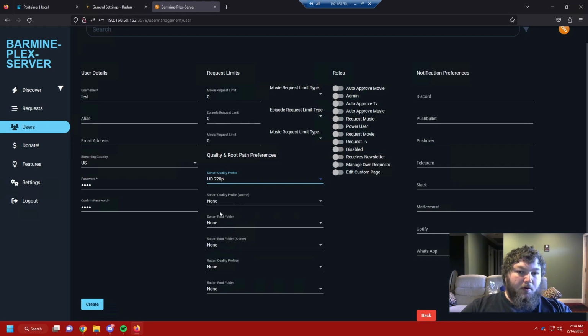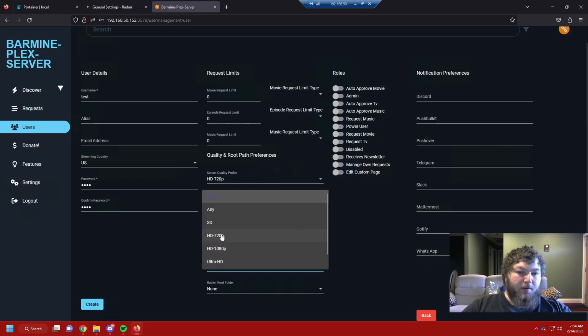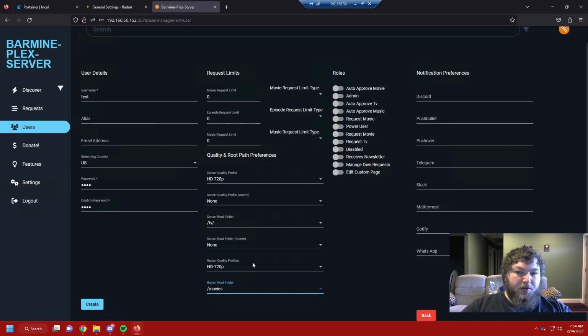And then if you want different locations for it to be stored, you could put it there. I guess if you have specific folders for certain people, you could do it that way. The ones that I would make sure you change are your quality profiles and your root folders for Sonarr and Radarr. So I'm just going to change that real quick.